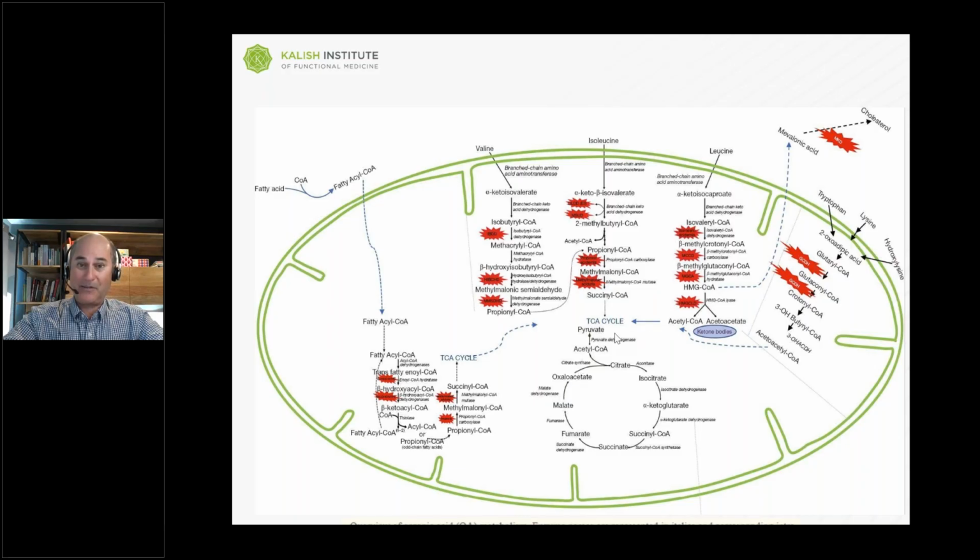It's pretty profound that you can even do that. You're measuring each one of these steps, and then you see where there's a block. So again, don't worry about the complicated part. Let's say that there's a block right here. What's going to happen? Malate or malic acid is going to build up. It's going to go high because that enzyme isn't working. Or there's a block right here. What's going to happen? Citrate is going to go high because that enzyme isn't working. So then what do we do? We just come along and give the nutrients that make that enzyme work, and the whole thing opens up and starts to function properly again.